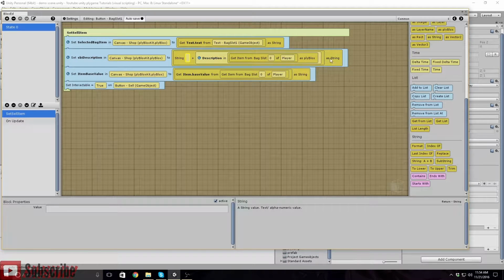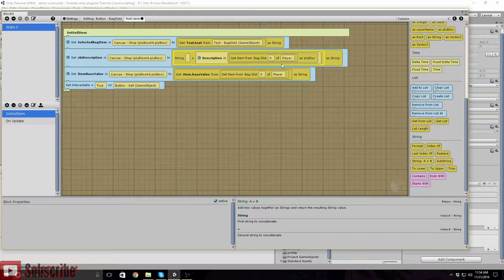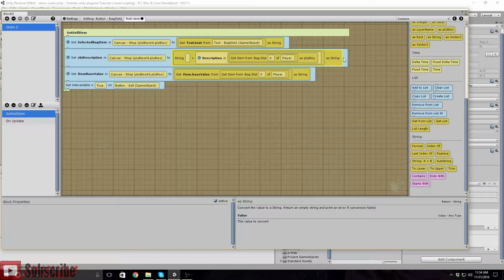Just place that in there. Yes, you will use as string, just because as string definitely helps. It might not be necessary, but it works just the same with it there. So if you decide not to use the as string blocks in between the string A plus B and it doesn't work, there's that reason. If it does work, then cool.